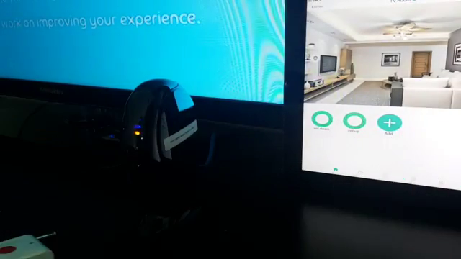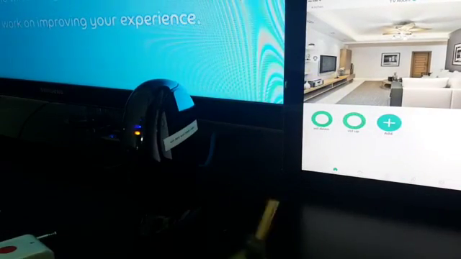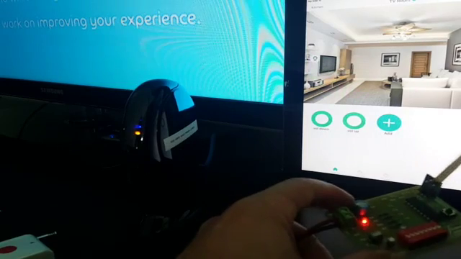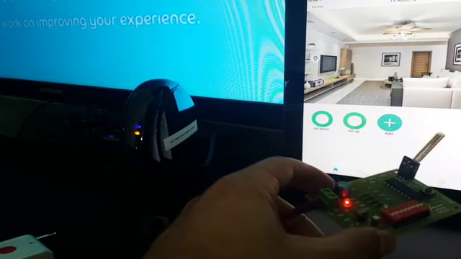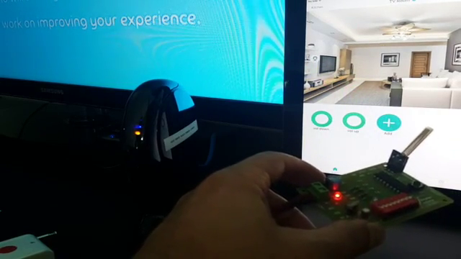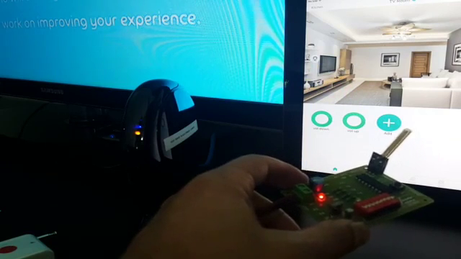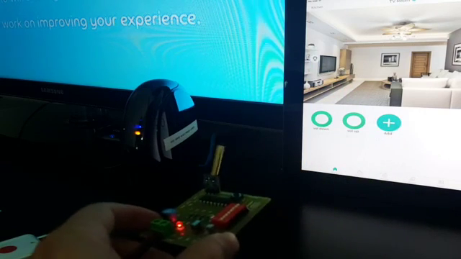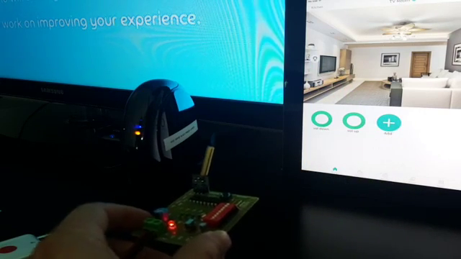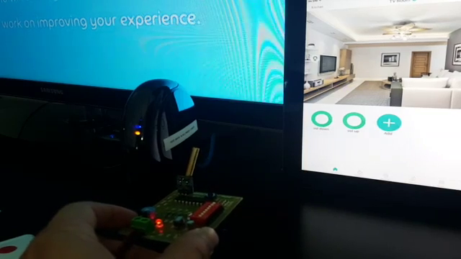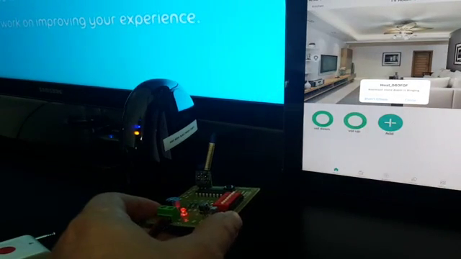I'm going to take the RC5 remote, I'm going to point it at our proto, and I'm going to press digit 1. Okay, it's a bit far. Try again, digit 1. Not successful. Here we are.